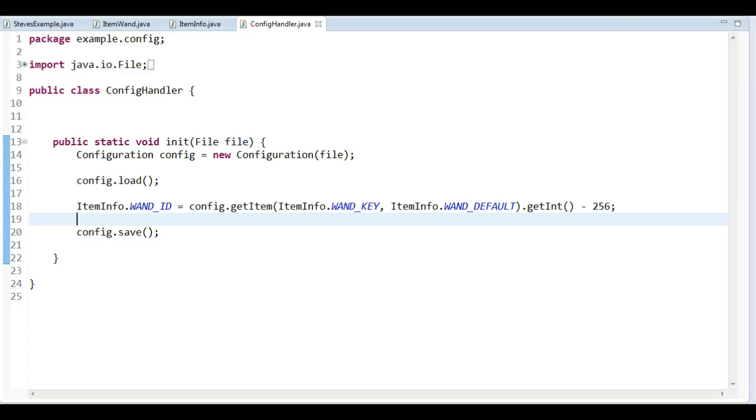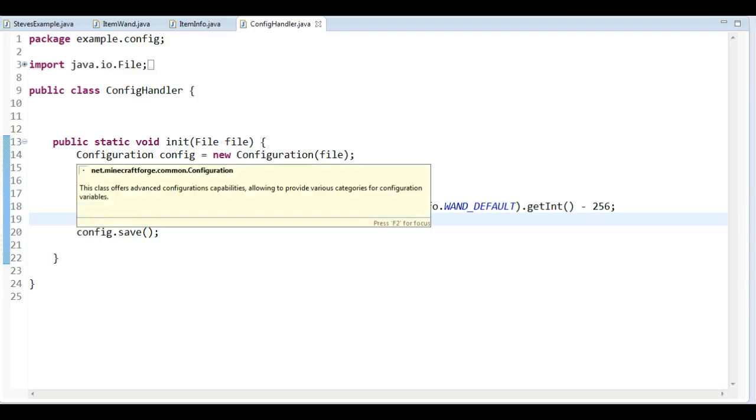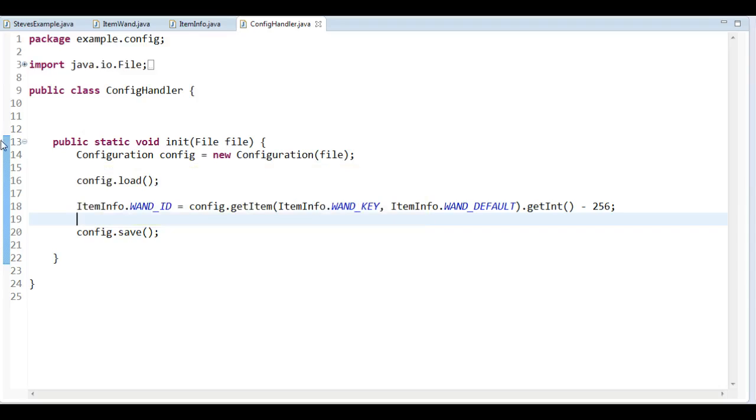We might take a closer look at that later, I don't know. But basically what that means is that if we subtract 256, then we will get the ID that the user asked for. Otherwise, we will get an ID that is 256 numbers higher. So just subtract by 256 there, and we're all good. So there we go. Now we have loaded the information we want from the configuration file, and all of a sudden we see the power of the configuration file. Now the user can set which ID we want to use. However, we're missing one part. What's that? Well, we're not creating this item still.